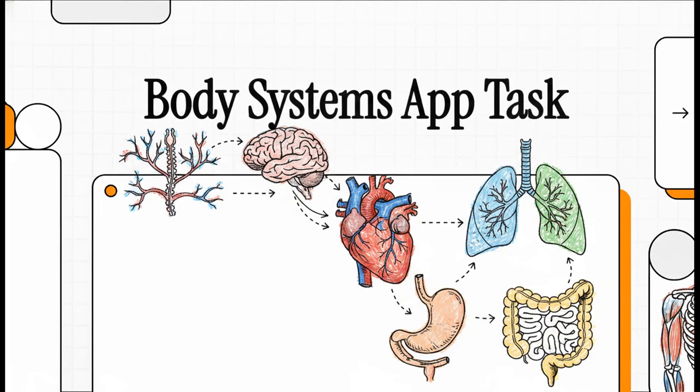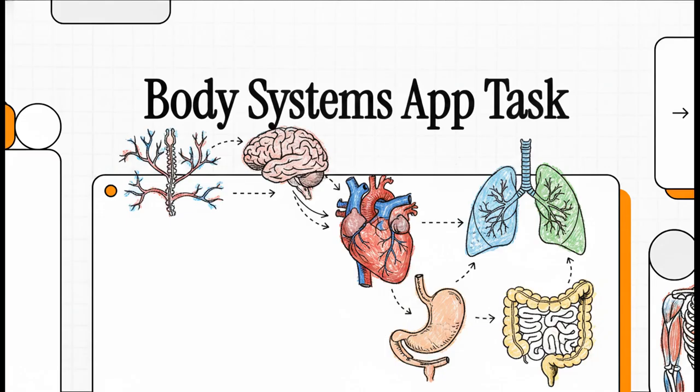Welcome to today's Explainer. Consider this your official mission briefing. We're going to master Life Science Unit 01, Lesson 06, the Human Body Systems Application Task. Today, we're zooming in on how this incredible machine, your body, actually functions. And spoiler alert, it's not just a bunch of isolated parts. It is a brilliant, highly coordinated team.